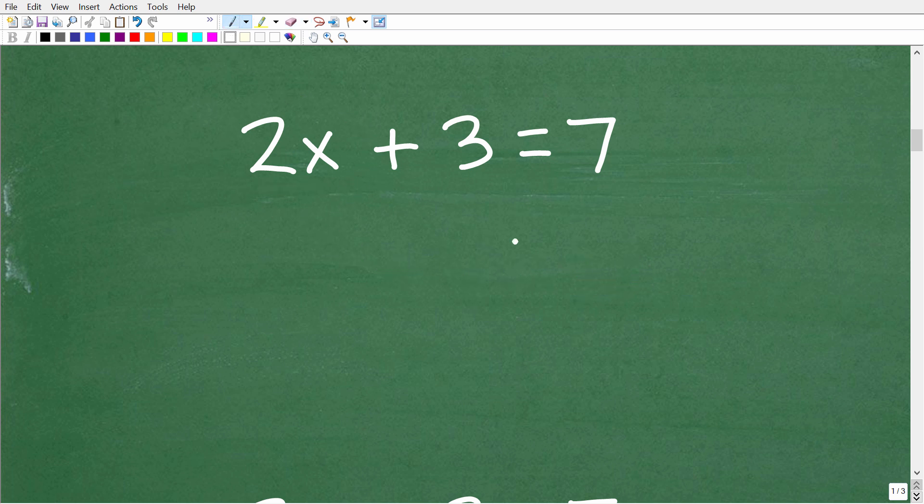But the main idea when it comes to solving algebraic equations is to think of them as a balanced scale. So let me kind of see if I can draw this here. So here is a scale, here's a little fulcrum. So let's suppose we have like 5 pounds here and 5 pounds here, and these 5 pounds are exactly the same distance away from this fulcrum. So we would have a nice little scale here in perfect balance, right? So let's suppose I add 3 pounds over here someplace. Well, of course, this is going to get out of whack. It's going to get heavier on the right-hand side. It's going to get out of balance.